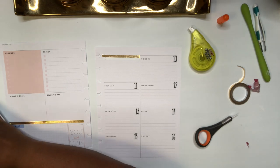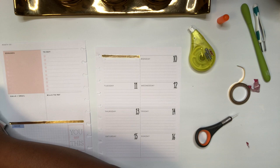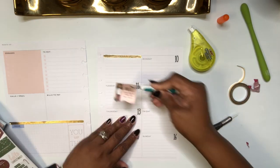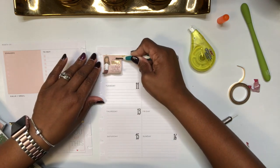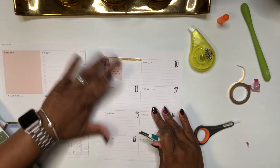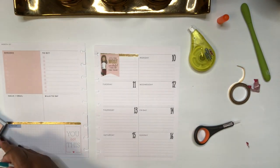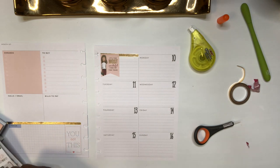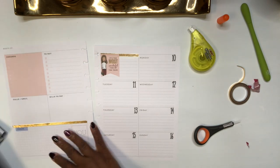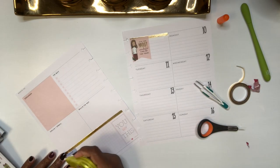It's the most wonderful time of the year. Definitely want to put that here. Let's just put that up here, kind of overlap it a little bit. Yep, it's the most wonderful time of the year. Here, have that. And I need my functional productivity book. Let's see what else I want to put here. Is this the page I want to be on? Yep. I think I'm going to cover up the focus here.